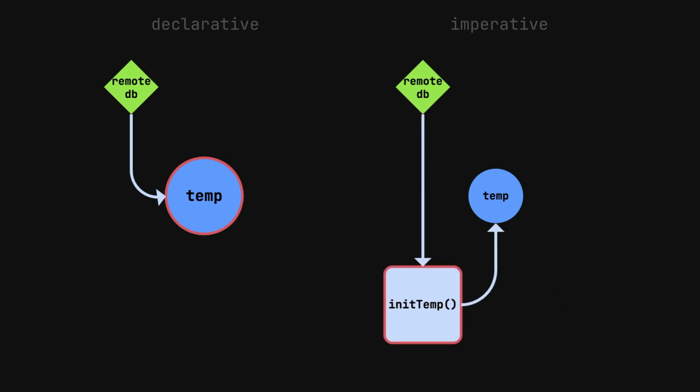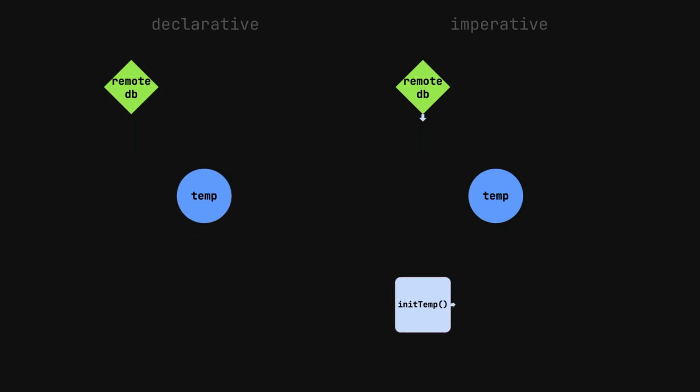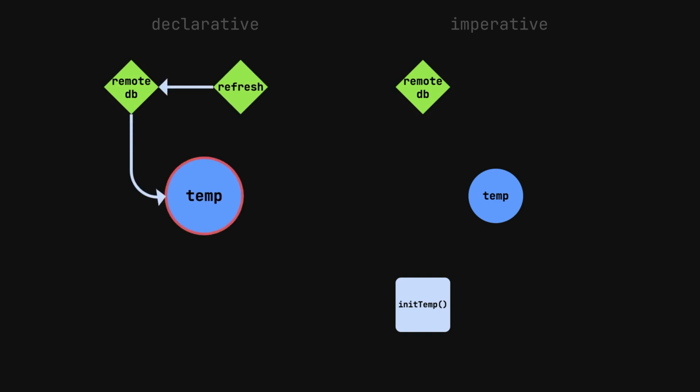Let's say that this value is not just set initially, but its value can also be updated by some other process. Maybe this happens automatically, maybe it's triggered manually by some user action, it doesn't really matter for the purpose of this explanation. With the declarative approach, this new source of change is in some way connected to the initial declaration. And that connection is clear when looking at the declaration.